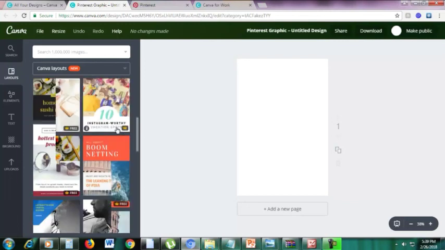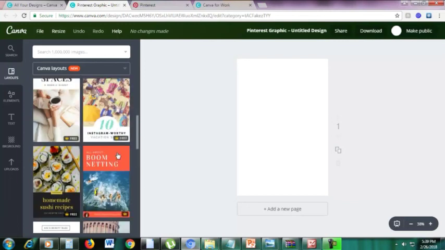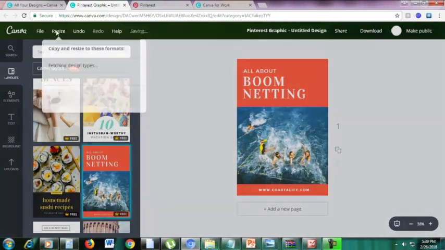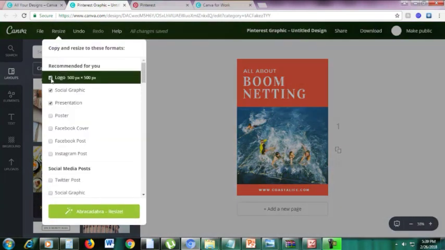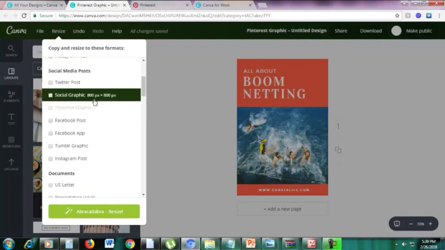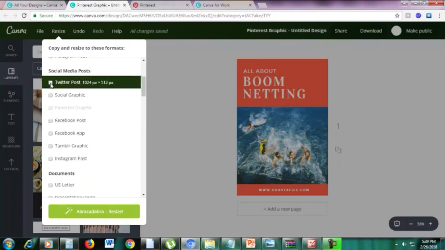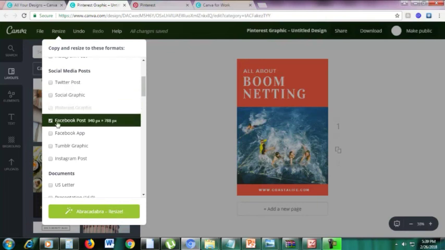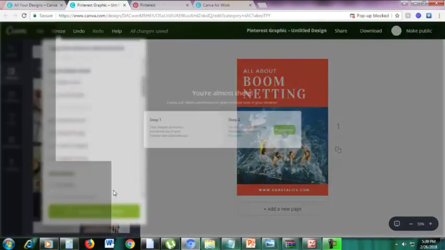This is a Pinterest graphic template, and then click resize, and then let's resize this into a Twitter post. Oh no, sorry. Maybe a Facebook post. So let's click Facebook post, and then click abracadabra resize.